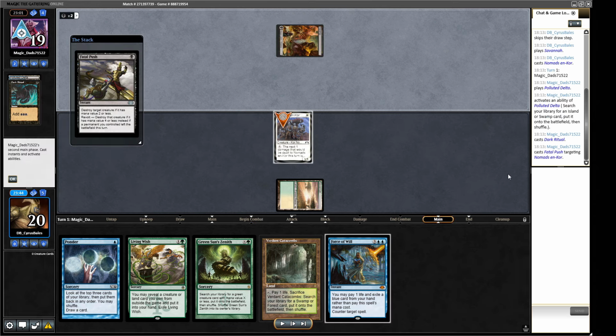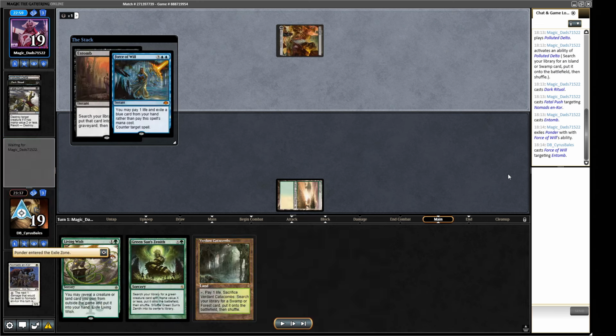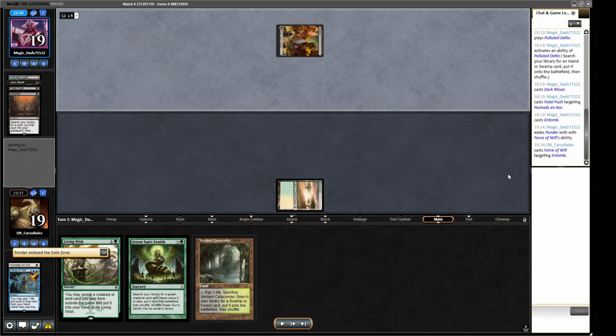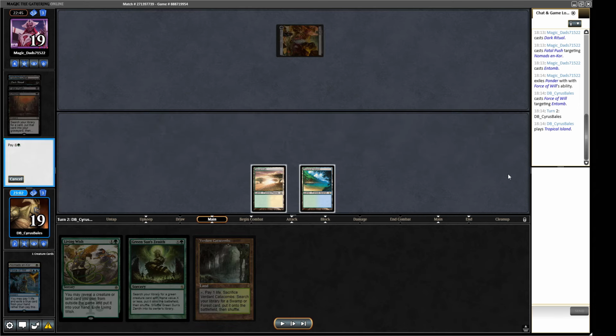So our opponent Dark Rituals, if Fate will push us, they Entomb. So I counter this Entomb. If they don't have creatures in the yard, it's going to be harder for them to combo off. So now we kind of got to reassess the situation. So I have a choice here.